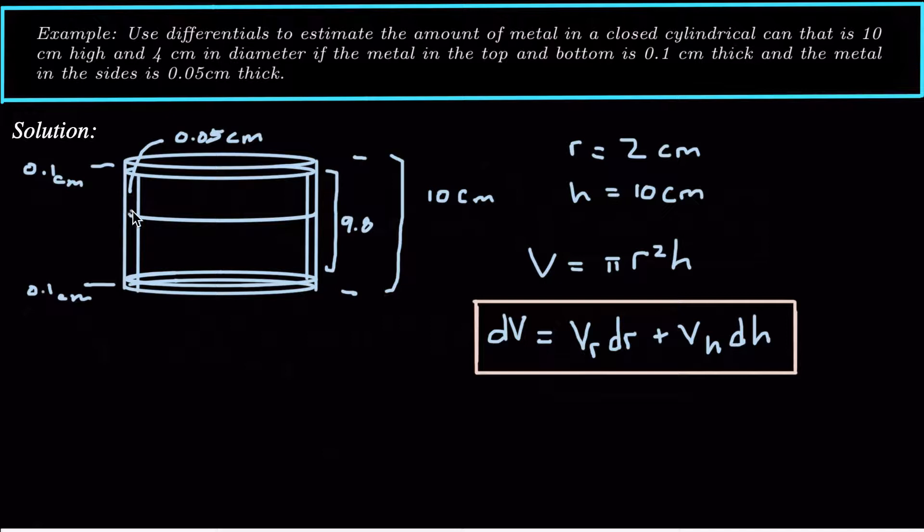So to get that amount of metal in there as far as the volume goes, we want to try to estimate delta V. So what's the change in volume from the inside to the outside of the can? Well, the inside of the can is 9.8 centimeters tall. The outside of the can is 10 centimeters tall. So that's a change in height delta h of 0.2. And then let's see, look at the delta r. r is changing by 0.05 so delta r is 0.05.